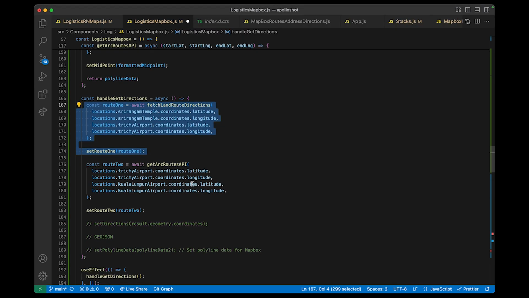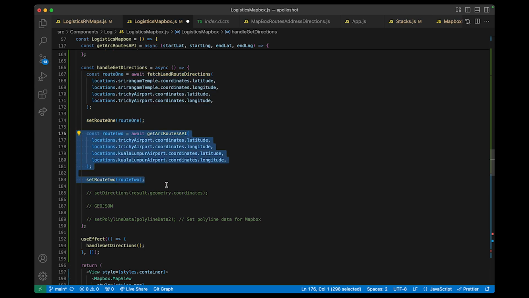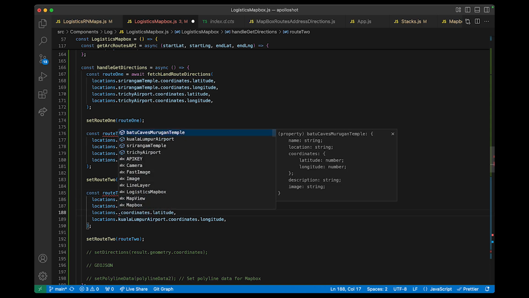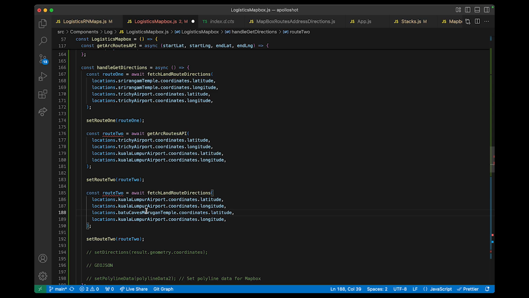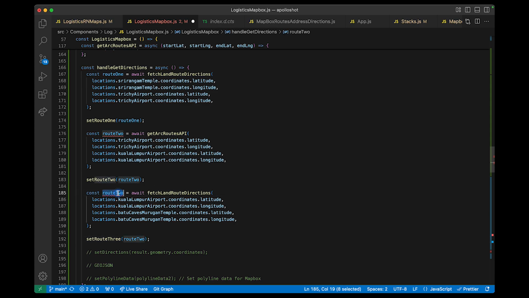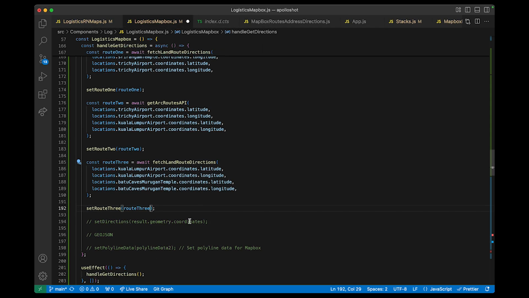Now, the last route is nothing but we need to get the land coordinates from Kuala Lumpur Airport to the Murugan Temple. So it should be Batu Caves Murugan Temple, and then we will append it to set route of 3, and we'll push it here.